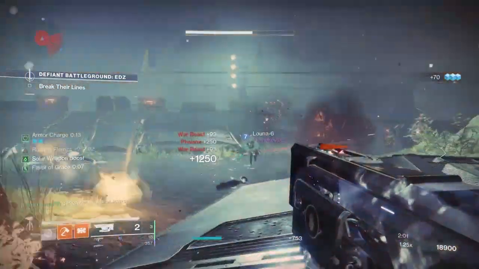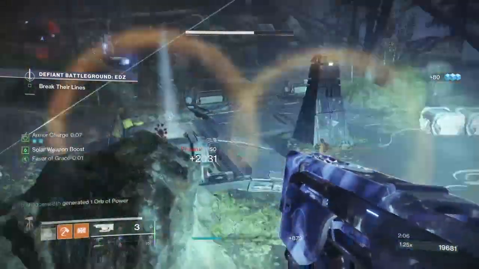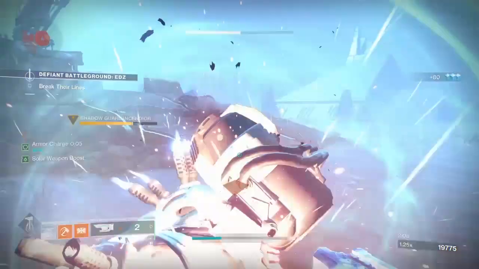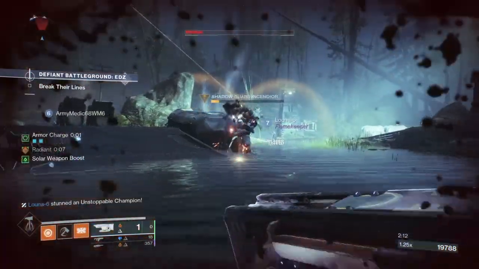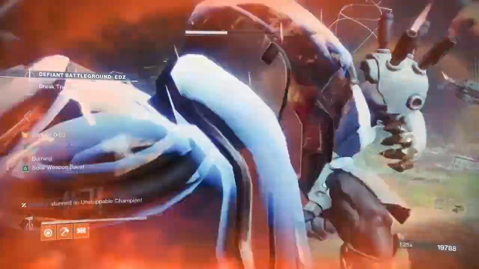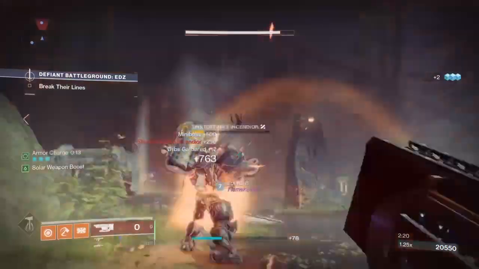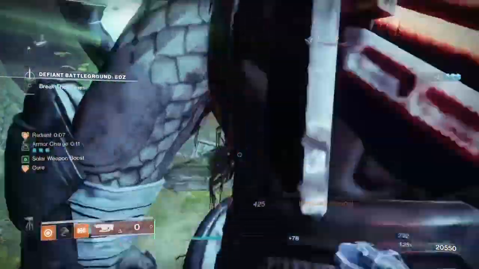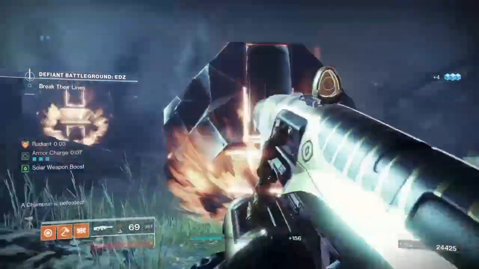And I mean, yeah, I'm using double special in this build because I don't know. I mean, this is before the primary buff, so I don't really see a point of using a primary when you've got two fusion rifles which have a lot of ammo anyway, plus a machine gun which never runs out of ammo because they're basically the go-to heavy weapon now for ad clear because they're basically just primary weapons at this point.